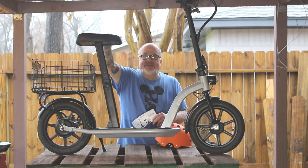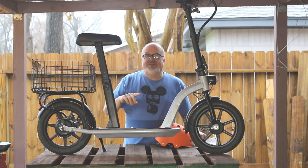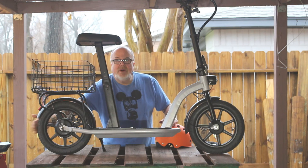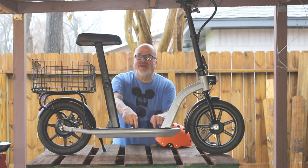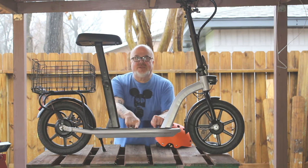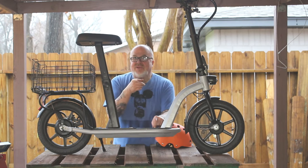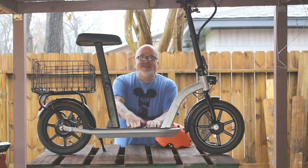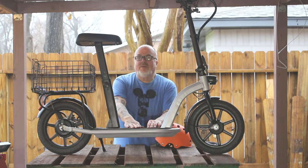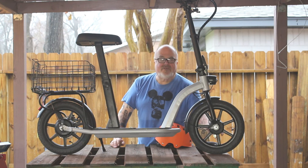You've got the seat — put your little tushy on it, go riding around. You can grab some groceries on it. It's collapsible. You've got a 450-watt motor that'll get you up to 22 miles an hour. You have a bigger and higher voltage battery than a lot of the more discounted scooters. Here you've got a 48-volt, 10-amp-hour battery, and that'll get you 31 miles of range. They say a 150-pound rider riding mid-range will get about 31 miles. You've got the disc brake on the rear and a hub brake on the front.